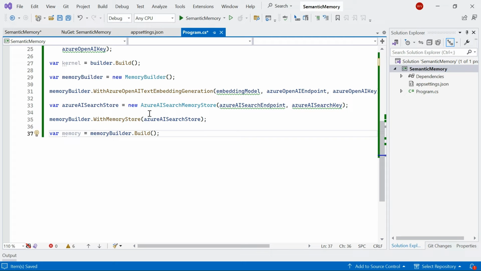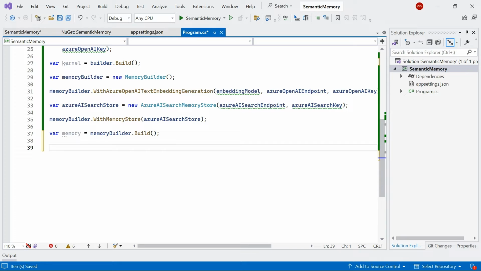So here I'm connecting my Azure AI Search memory store to the semantic kernel. The texts are embedded, sort of compressed into a vector of floats that represent mathematically the text content and also the meaning. And I've explained that a little bit earlier in this video. So if you want to go back to reinforce that concept, please do.